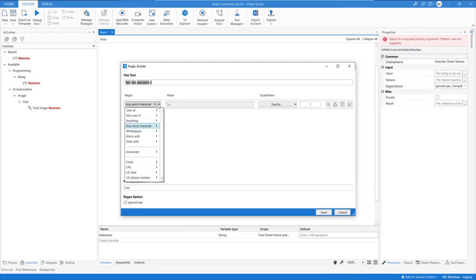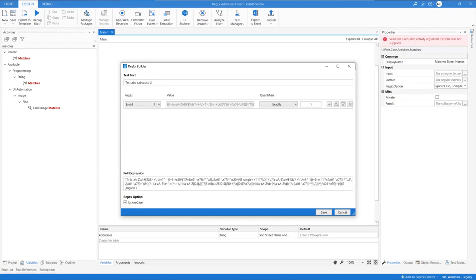Trying a different option, when email is selected, no match is found. Let's add test at uipath.com to the test text, and we can notice that our string is being retrieved right away. The predefined regular expression is located at the bottom of the window in the Full Expression field, as well as in the Value field. All good so far.